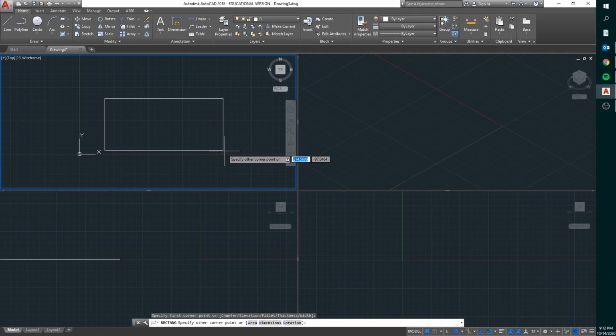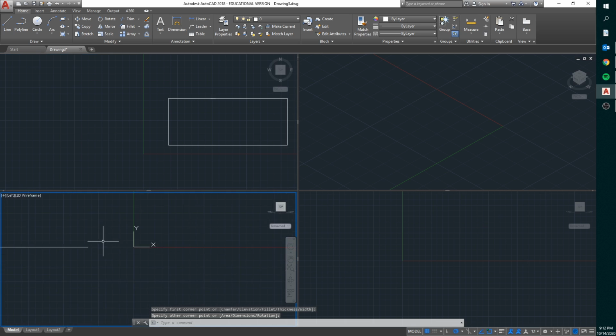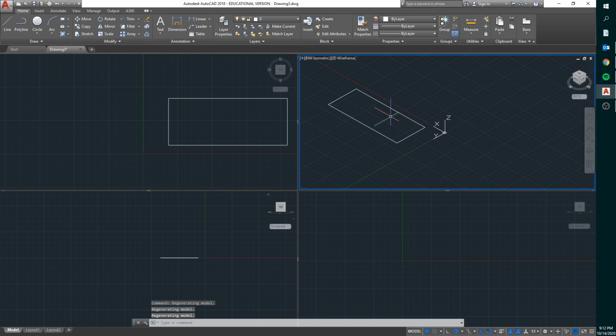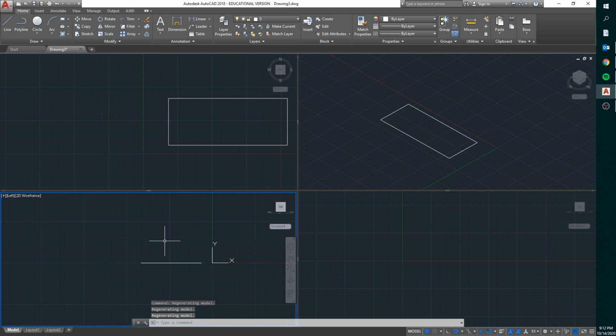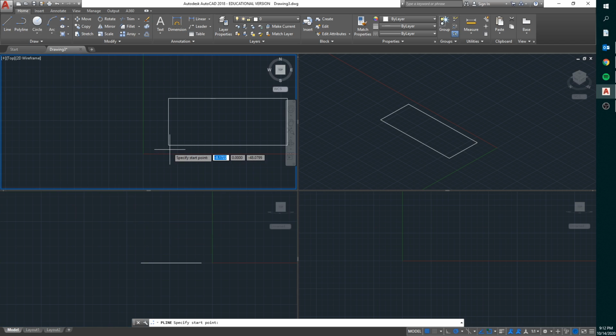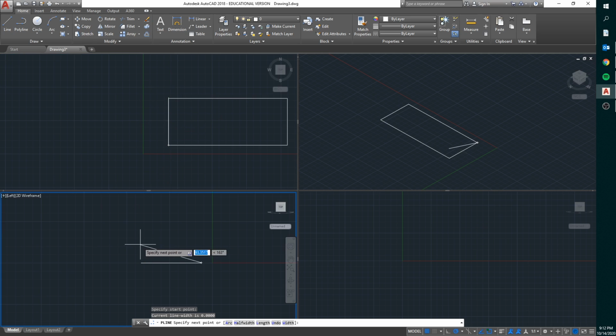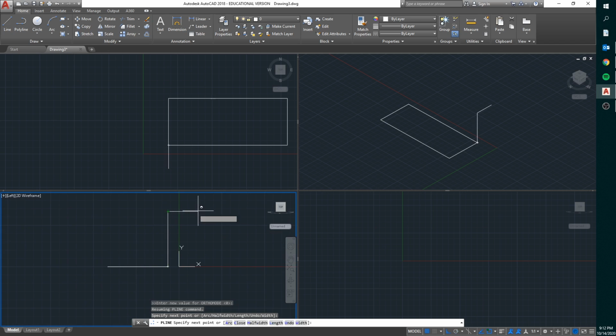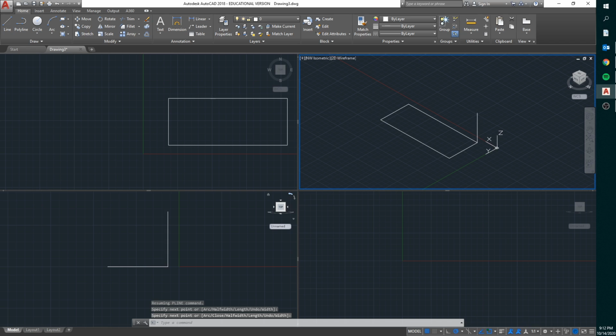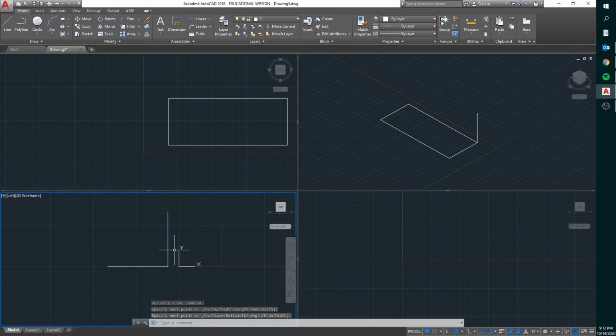So let's say I draw a rectangle here, and then I want to draw something that goes up from this shape that I've drawn here. So if I click in here, what I can do is I can actually take a polyline, and then if I click in here, it will allow me to snap to whatever I want to snap to, but it's going to by default draw in whatever viewport I'm in here. So if I go then vertically, you'll see it then draws a line vertically, and so on. So you can use these tools to do 3D actions.